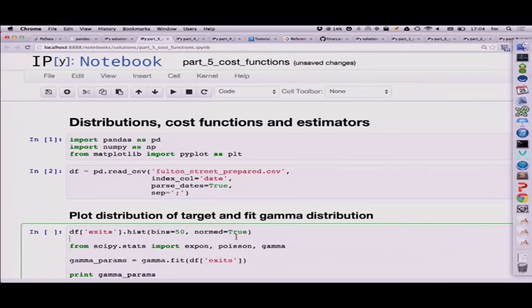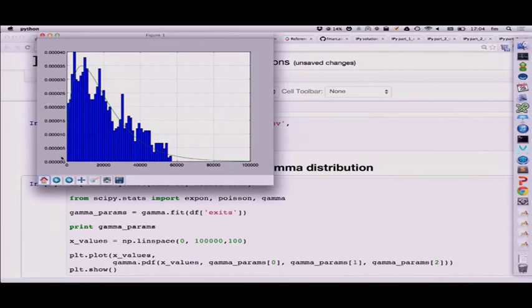Let's look at first at the data. We've got a histogram, and that's all the exits over all the time. I tried several fits, and right now I chose a gamma function, which has two parameters, which can be translated to mean and variance. So if you want to model a gamma function, you need two parameters in your prediction at least. That's just the true histogram, and it's normed to one.